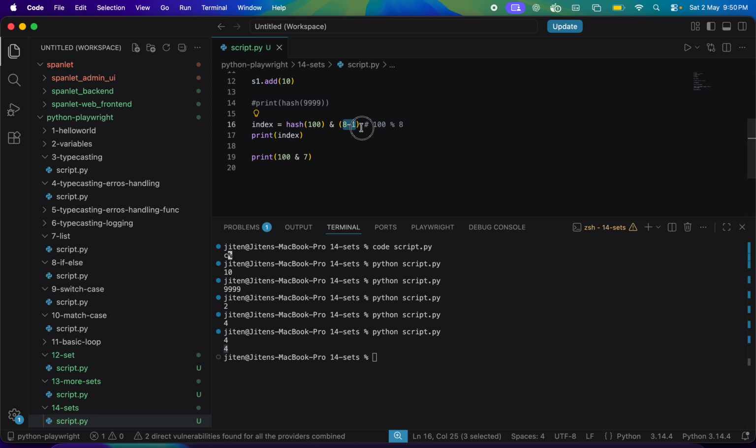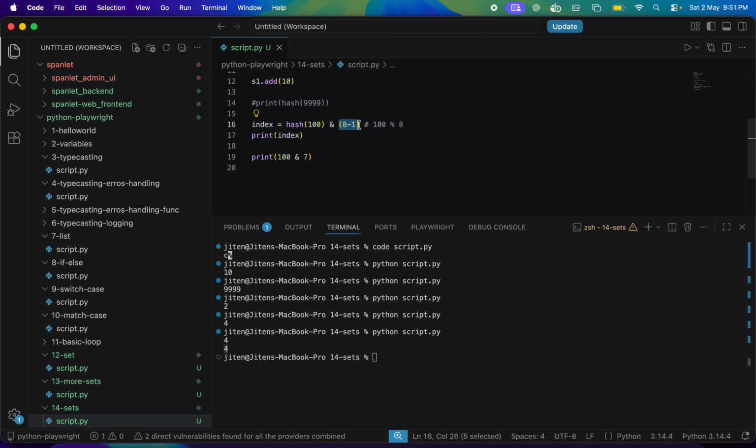Why 7? Why not 8? That is also very important. Because of the index, it uses some kind of bit masking.